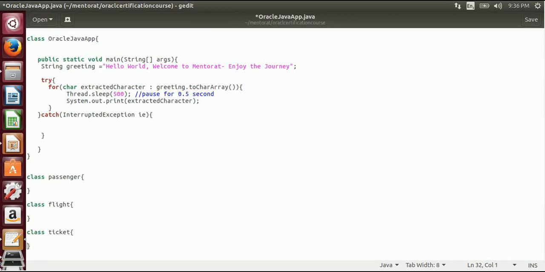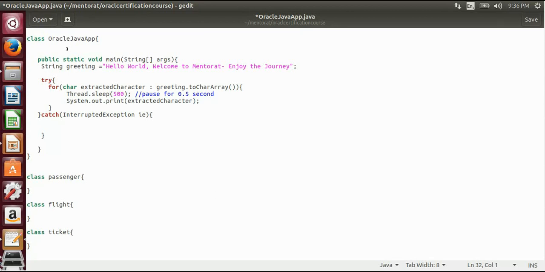You remember that we said everything that you mark with the public keyword will be accessible to the outside world. And here, passenger class, flight class, ticket class, OracleJavaApp class, none of them is marked as public.